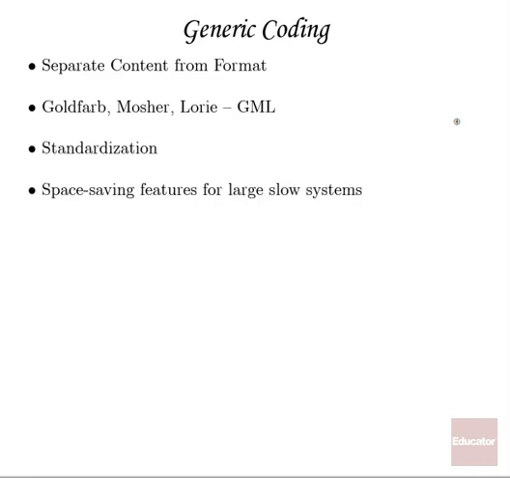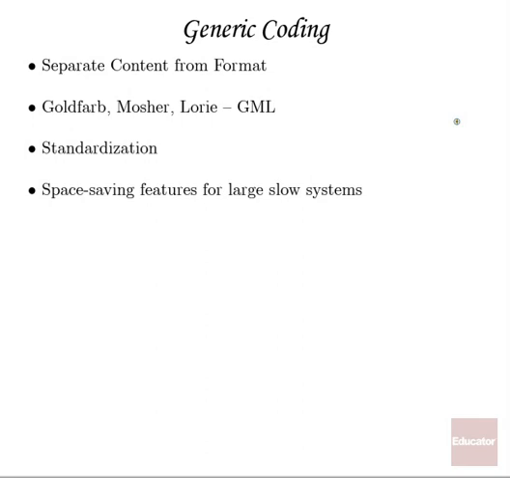An idea that was popular at the time was called generic coding, the idea of removing application-specific coding for particular content and trying to find a way to make it universal and generic. In that way, you could separate the content of a file from the way it was supposed to look for a particular application or even for a user. So Goldfarb and his colleagues Ed Mosher and Ray Lorie created what they called GML, and it's no coincidence that it was called GML in honor of their initials. Goldfarb later invented the term markup language to justify the acronym, and it became the solution to their problem.